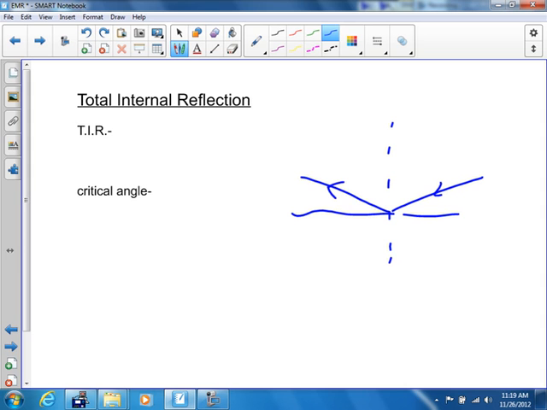Total internal reflection is a similar phenomenon, but it's a phenomenon that takes place with light. Light will reflect off of a boundary between two materials, between two mediums, if the angle of incidence is big enough. If you're above a certain minimum angle that we call the critical angle, then light will not refract. It will not go into the new medium. Rather, it will reflect and bounce off and obey the law of reflection. Does that make sense? So let's write down a quick sentence about this.